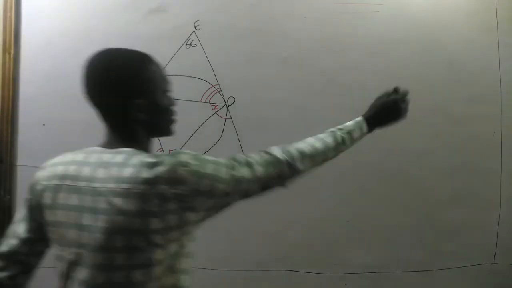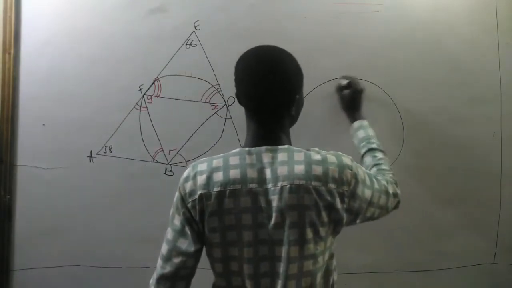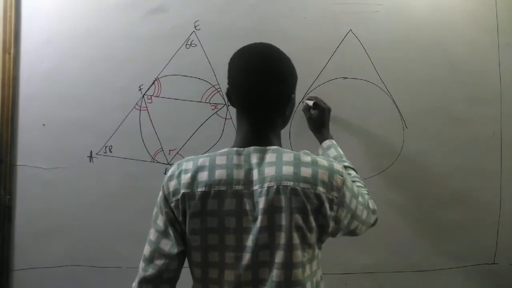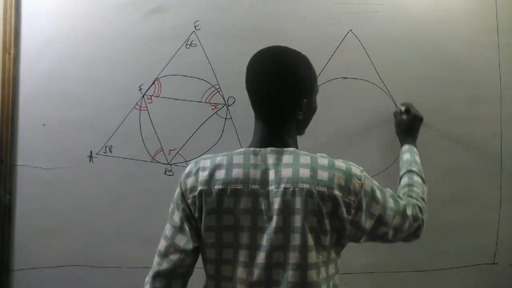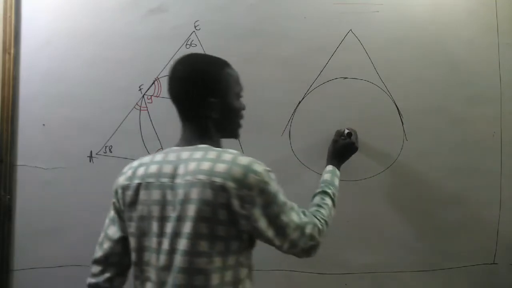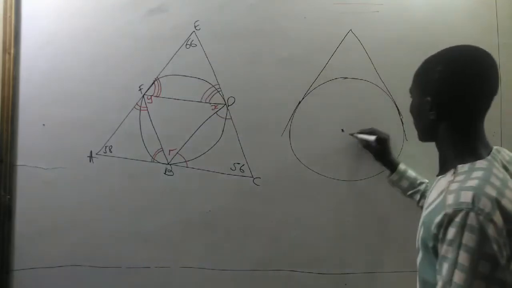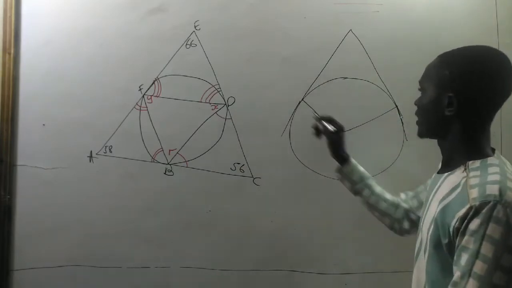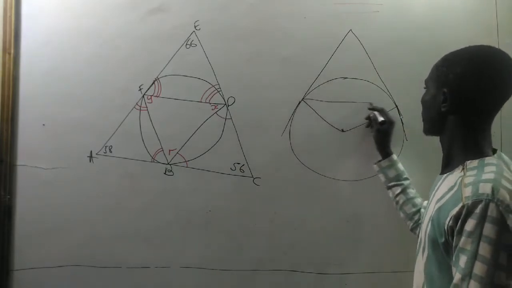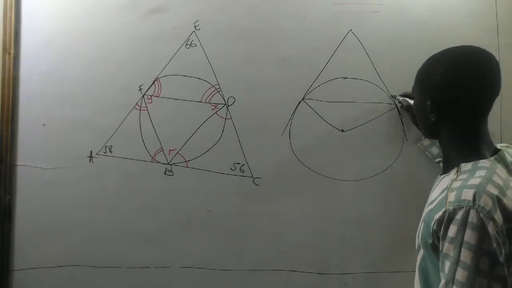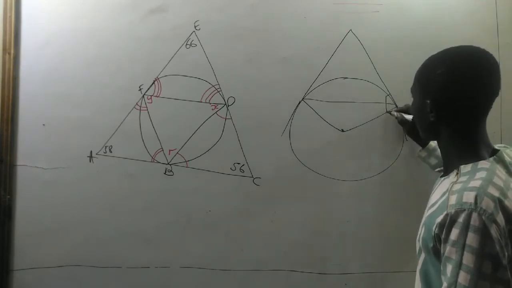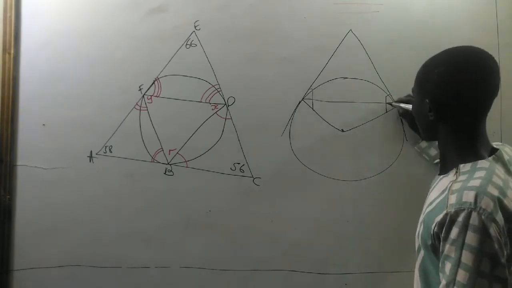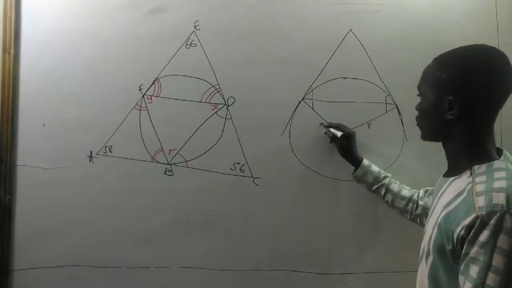Let me do it here. A bigger one for you to see, right? Yes. And then, so that you see it more clearly than what I was doing. If you indicate here at the center, this is radius and this is radius. Now let me draw a line from here to here. You know that the angle between the tangent and the radius is 90. The angle here is also 90. So let's see that this is radius and this is radius.